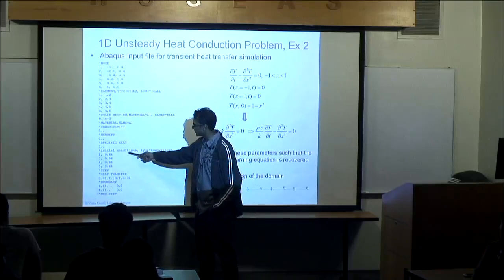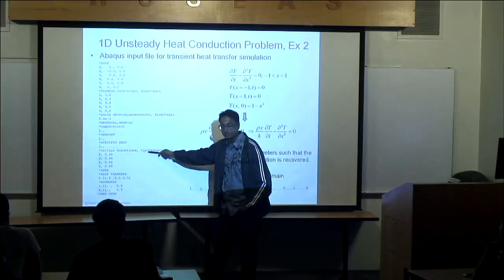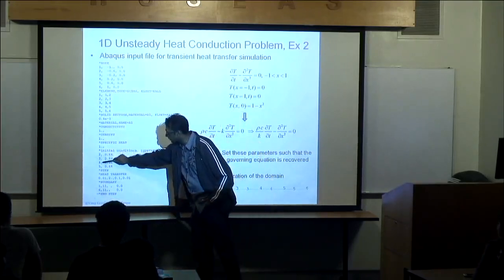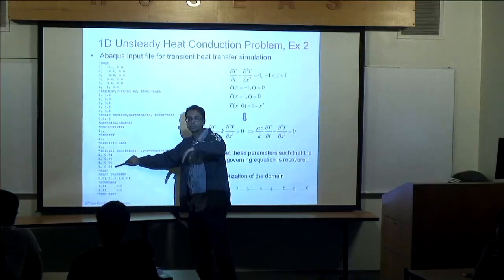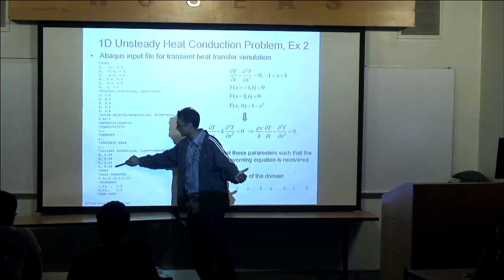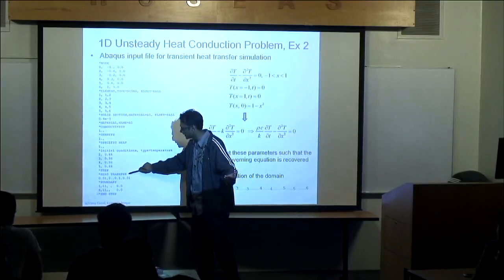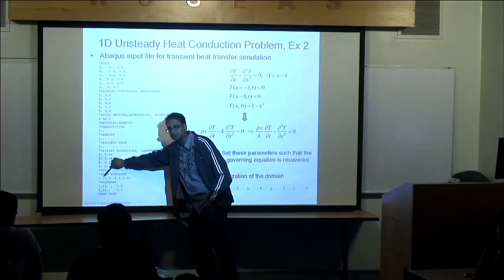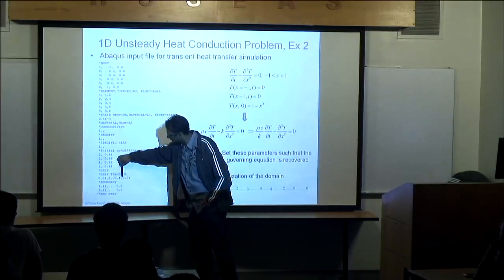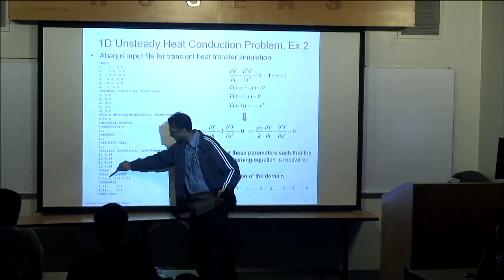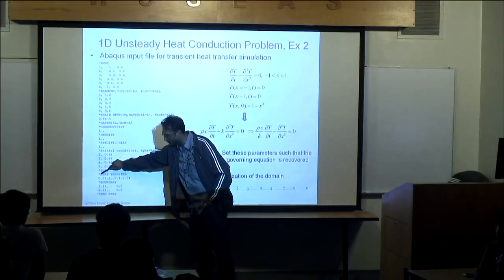The initial conditions. Well, I have to specify initial conditions, don't I? So the type is temperature for initial conditions. For nodes 2, 3, 4, and 5, I selected the parabolic distribution. Remember that? Then I start the solution, start step, start heat transfer, and then I'm marching. I'm starting with a time step of 0.01. I'm going to run this for 2 seconds, and I basically don't want to do anything greater than 0.01 seconds in steps. If you go to the Abaqus manual, it will explain what each of these are in the keyword section.